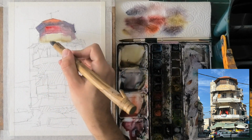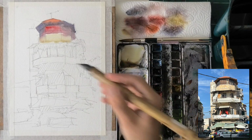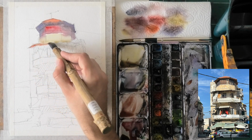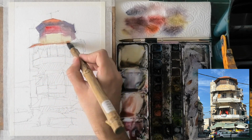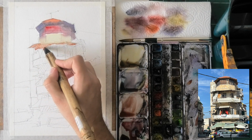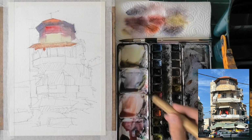It's these beautiful connections that lead to interesting results. Now let's switch back to some orange, get this little roof. I will create, even though it's a shadow, a pretty warm shadow to me because there's a lot of reflected light from down below. So there we go. Now look at this shadowy area.